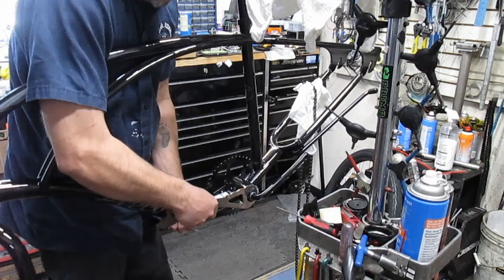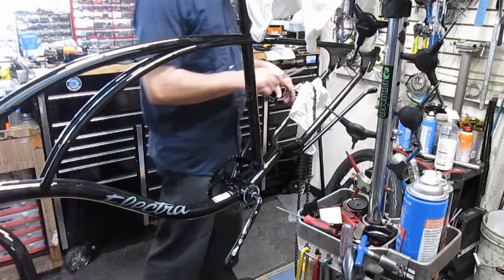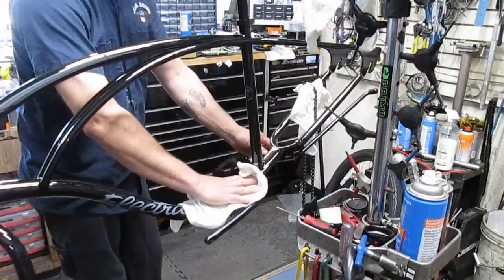Remember, these are brand new bikes and they're going to wear in a little bit. The cups may set in a little bit more. So over time, when they bring it in to have it readjusted, you might have to tighten that up a little bit. But that's been re-greased and all ready to go. So let me show you the headset on this bad boy.